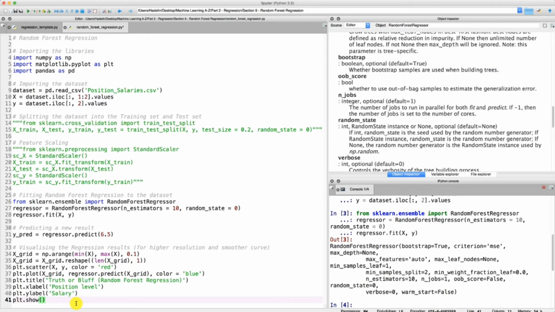With one tree we obtained the shape of some stairs, and it was a non-continuous model. Our previous decision tree algorithm was splitting the whole range of levels into separate intervals, and on each interval it considered the average value of the dependent variable salary. And actually, since we had only one value in the intervals, because we only had 10 levels, this average was only the salary of the level contained in the interval. So that was not interesting at all, and that's why we got a poor prediction.